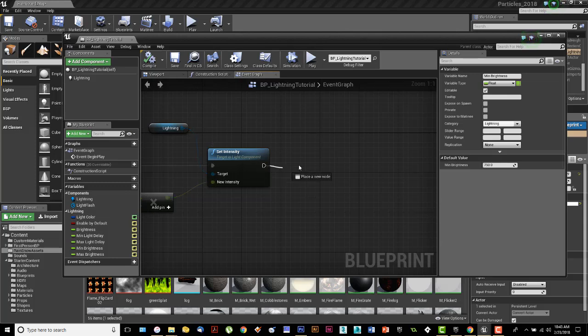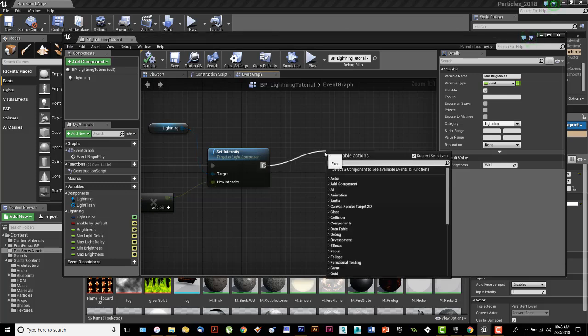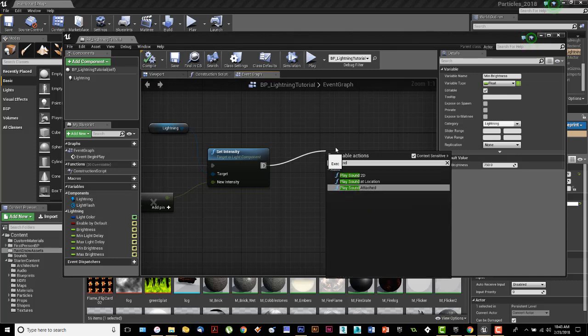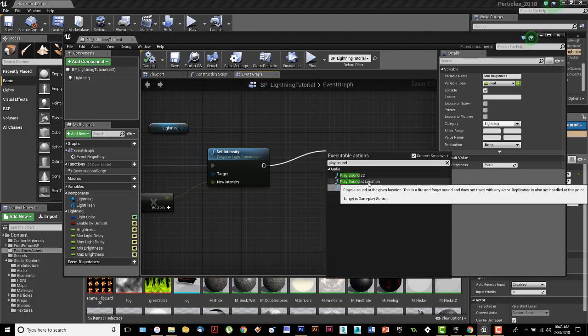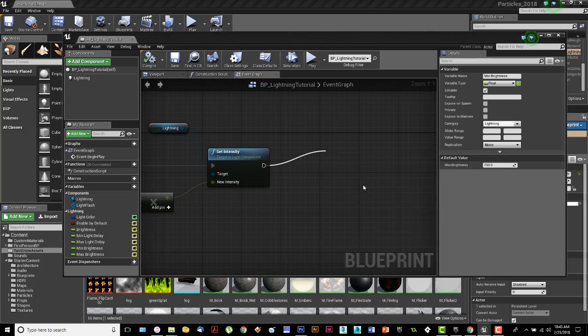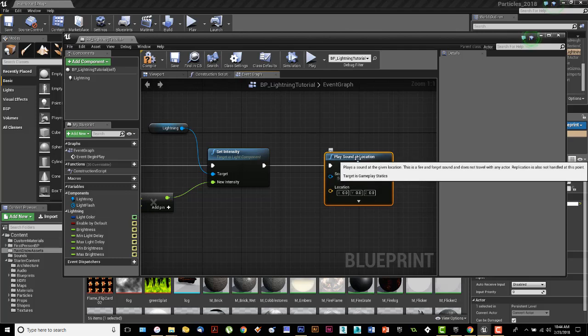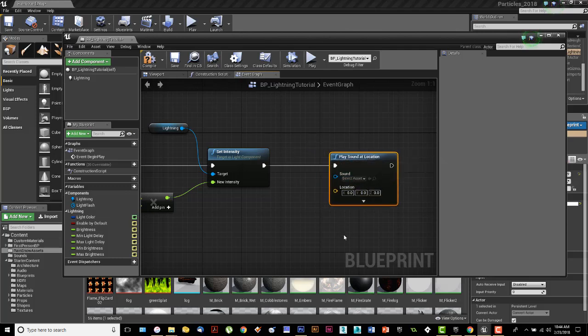So I'm going to pull a wire out of here, and we're going to say play sound at location. Okay. So it brings this in, and it gives me the ability to select the sound that I want to play. And if I want to put in a location, I can do so.